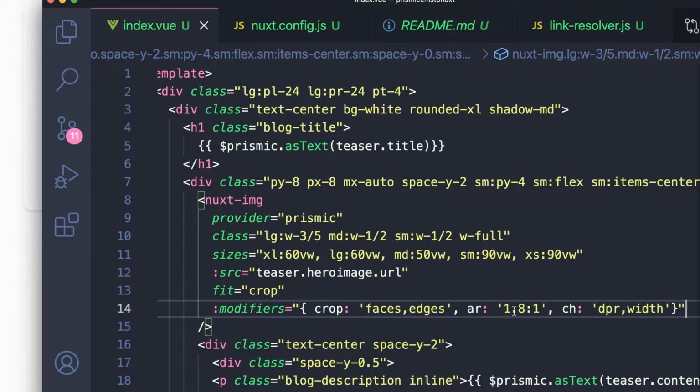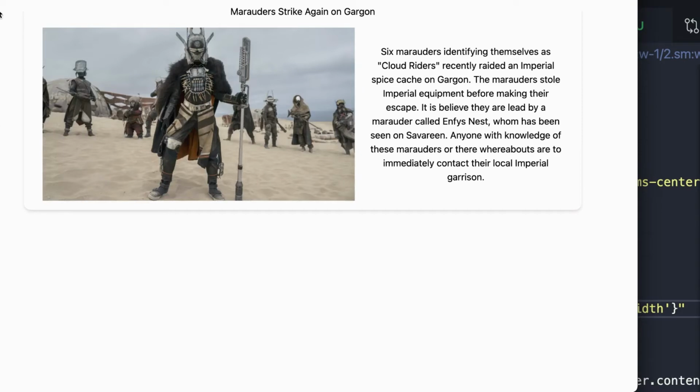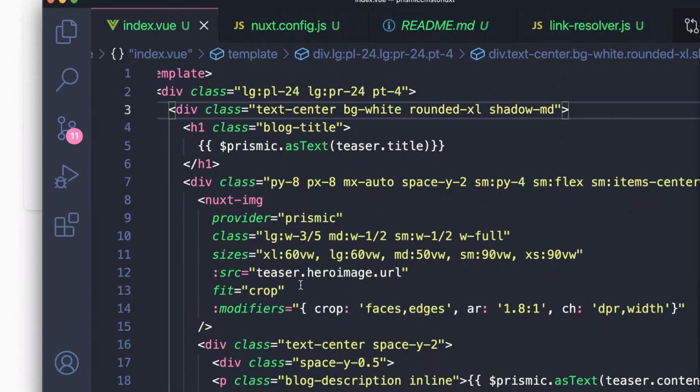So I want it to crop to the face, and then if there's no face, crop to an edge section. I want it to be a specific aspect ratio. And then I also want it to use client hints. So like on Chrome, it'll know the exact size and everything as well. We shouldn't see much of a change though, but for all the images, it'll definitely matter and take effect.